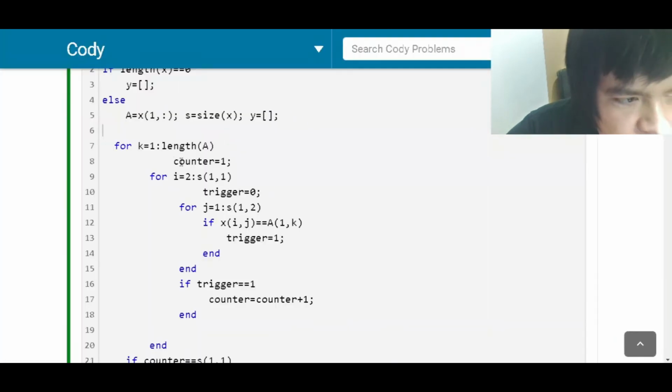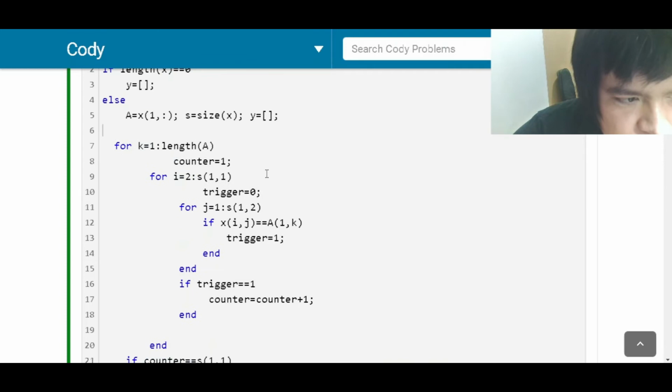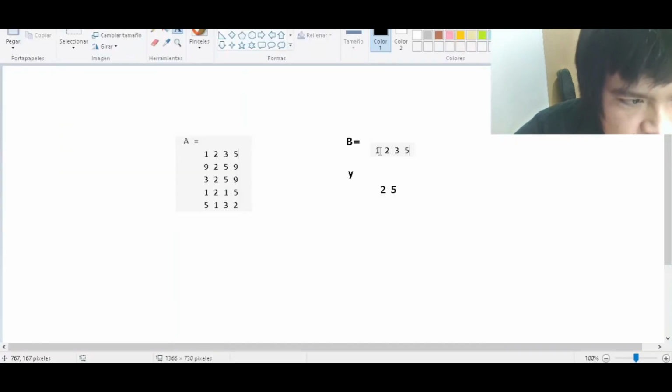That's why I make a counter, and then for y from 2 to the number of rows of the matrix, we make a trigger, and then for j from 1 to the number of columns, we activate the trigger only if there is a supposition that the element is present on all the rows. So if, for example, 1 is checked on any of these rows, it's not going to be present.